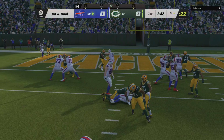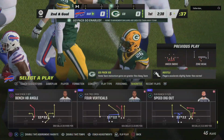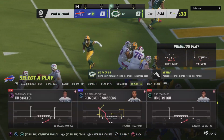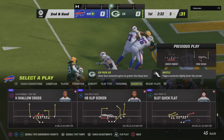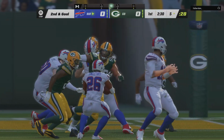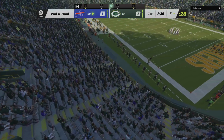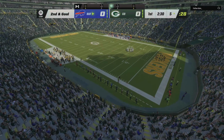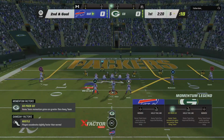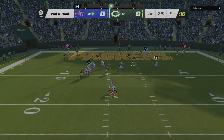Singletary going to be stopped before he can get moving forward as he'll lose a couple back to the 5-yard line. That sends him 2 yards in the wrong direction and leads to 2nd down. An interesting and intriguing decision there defensively because they kept extra DBs on the field despite seeing the multiple tight end look that came out for the offense. I thought they were going to switch out of it. I didn't know if they felt they didn't have time or what the case was. Well, in any event, the extra speed allowed for great penetration as they stuffed that one behind the line of scrimmage. 2nd down and goal.